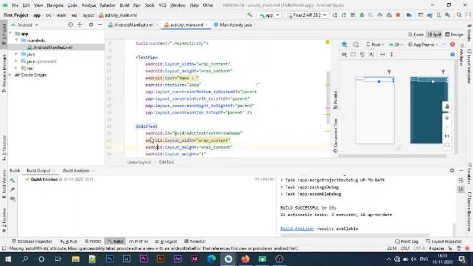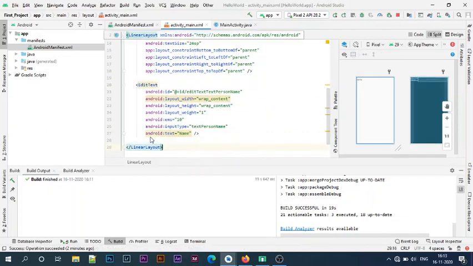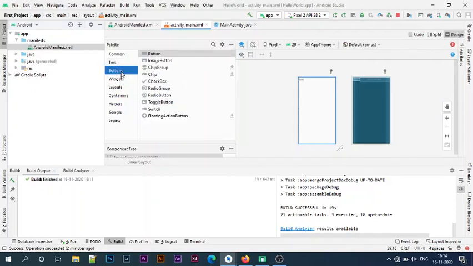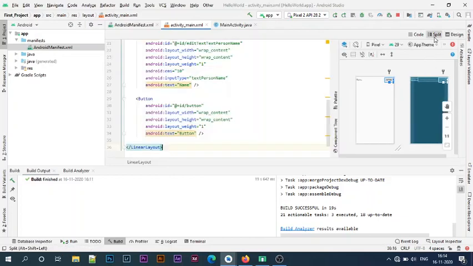Now we'll also add a button by going inside the design tab, selecting a button over here and just dropping it here. Now I'll go back to my code. Here you can see there's a button element added.